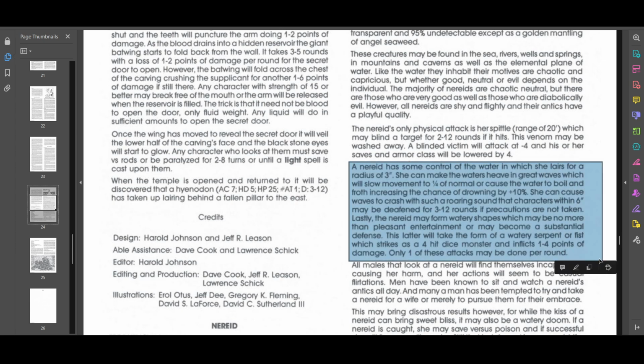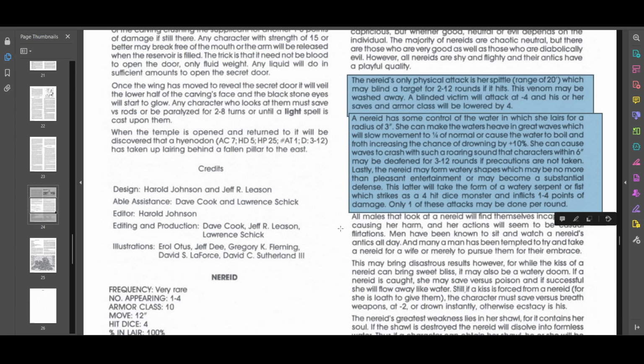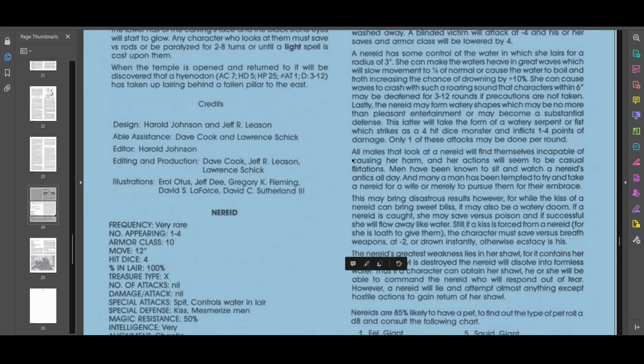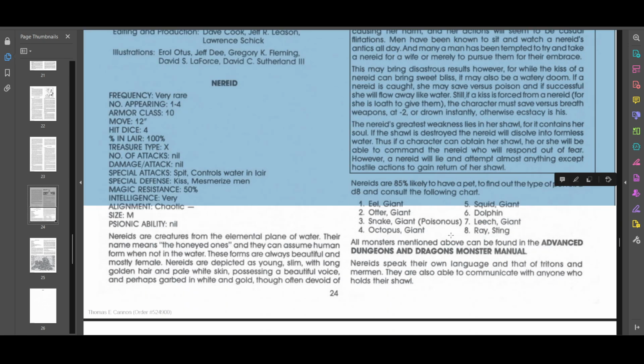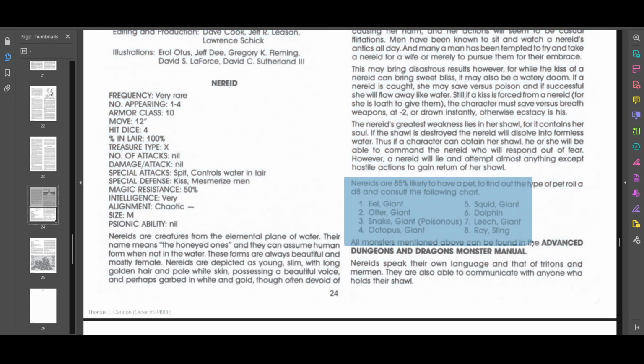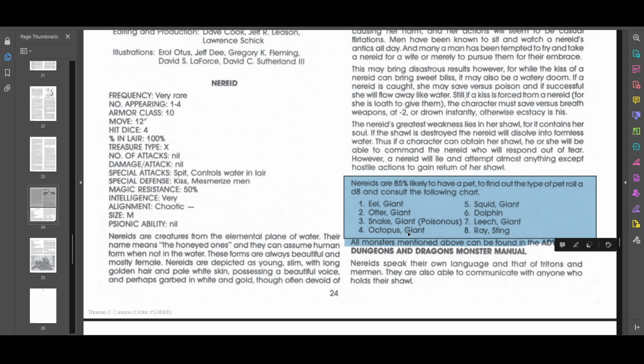The deafening is pretty bad. Pulling someone under while their pet attacks them. They even say here in the section in the back there's an 85% chance likely to have a pet. Sorry about that. I like triple clicking this. A stingray, a dolphin, a squid, a snake, giant octopus. Those could be really, really interesting. A very acute otter.